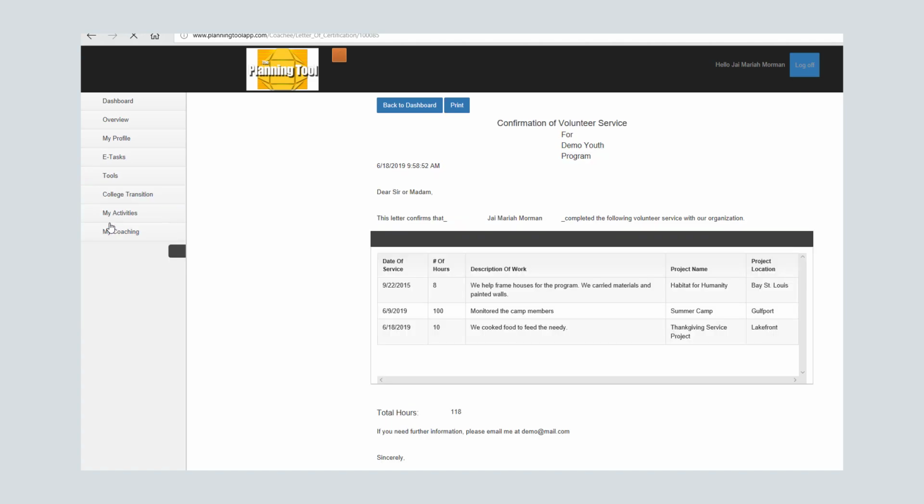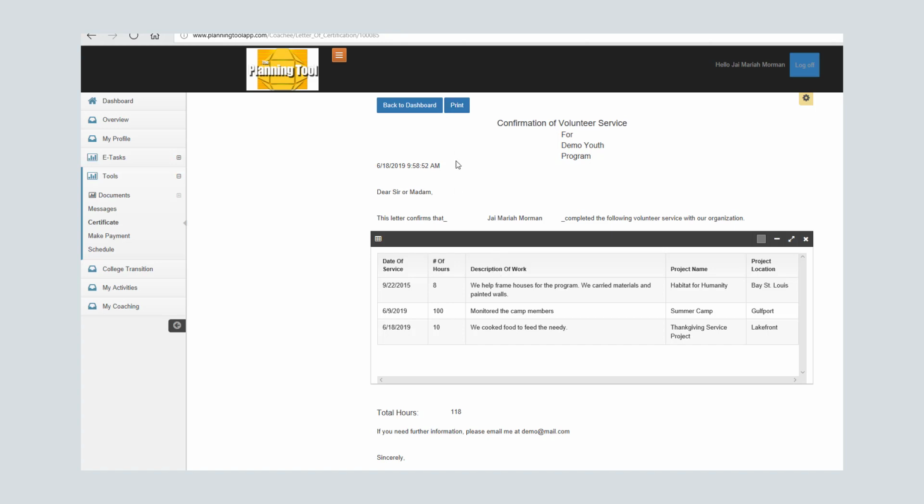So the certificate button that we've seen earlier, this is just a quick way for the students to print their community service certification from their end.